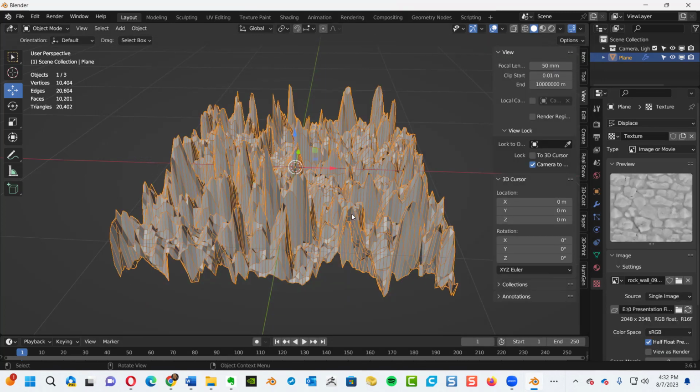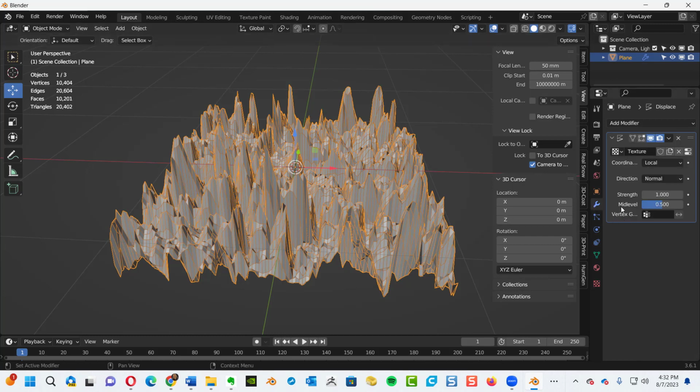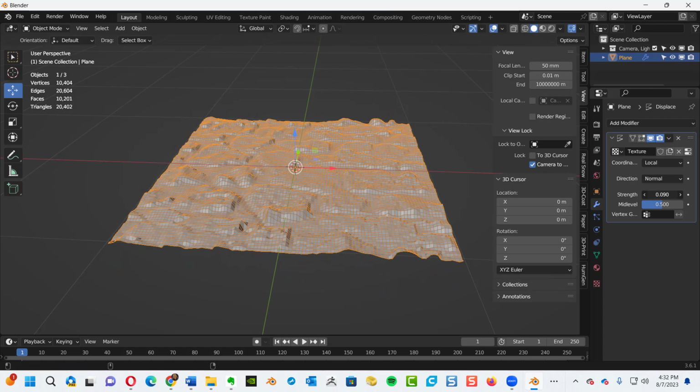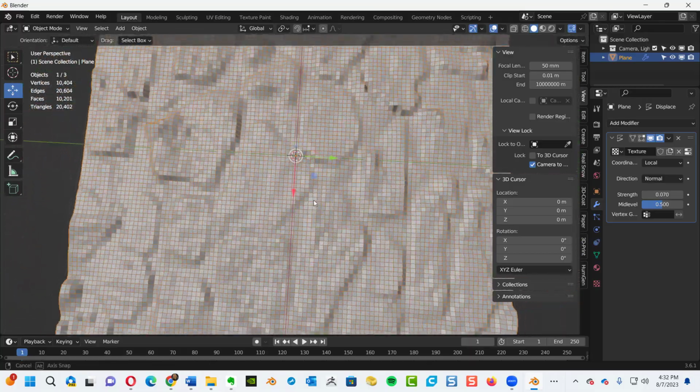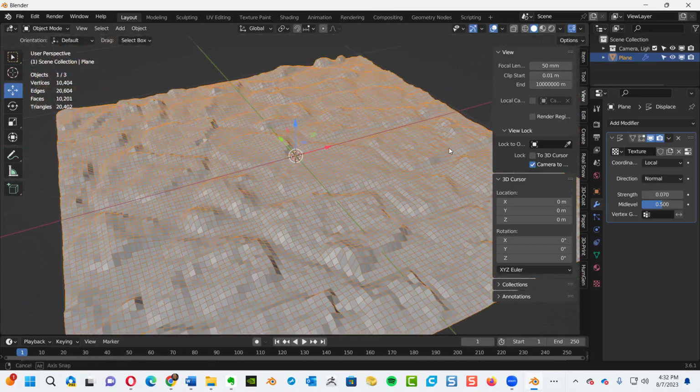It just started to displace. Now, let's come back to the modifier. Click on my blue little gear here. There's the modifier. There's the strength, right? So if I hold the shift key down and left click and drag, I can control a little bit better what's going on here, the actual displacement sizing. If I get in closer, you can see the actual brick layout pattern there.